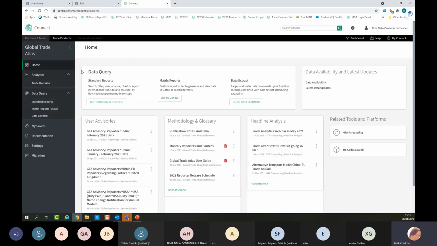You will come to a home page, and we have a navigation bar on the left, and we have different panels with information available for you. And here in the methodology and glossary, you have access to a Global Trade Atlas user guide.